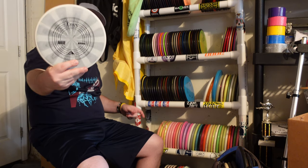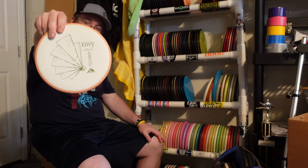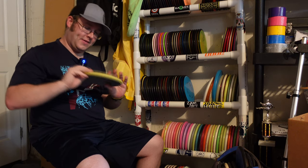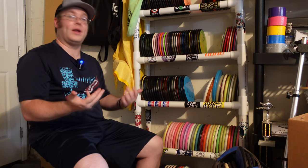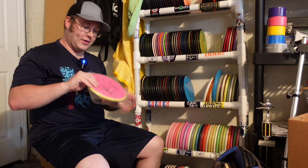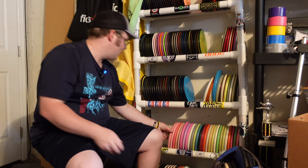And now we're getting to the new stuff. Pretty cool — gray-white Cosmic Neutron Burst. I always liked this stamp, I don't know why, it just felt neat to me. This is another firm Electron I threw for a little bit. This is just a really nice gray and yellow. And this guy is another Electron Soft. When these came out, I was really playing with a lot of the soft medium, trying to find out what I liked — and the answer was I liked them all. Just kind of depends on the situation. The softies kind of make an appearance during the wintertime especially. Here's another Electron Firm with like a pink and yellow setup. Got some lab seconds here — I'm really excited for this new Electron, it just feels really firm, really good to just grip and rip on. Another lab second — this one's got a little more give to it but not as much. Another lab second — I like the pink and white combo.